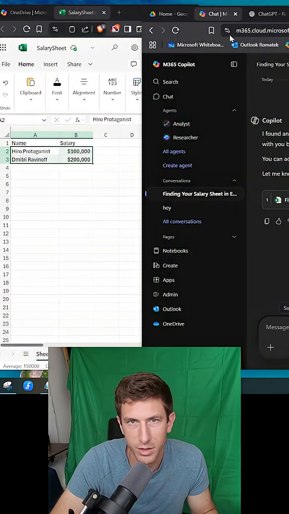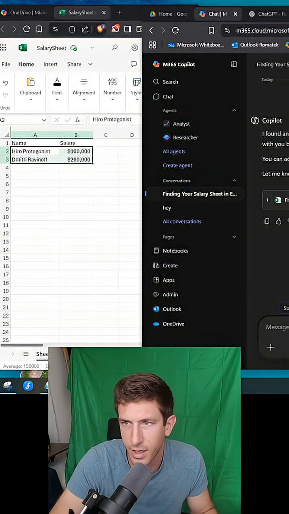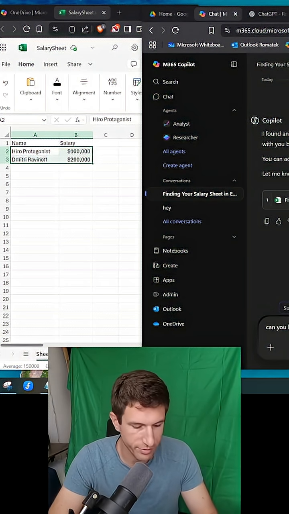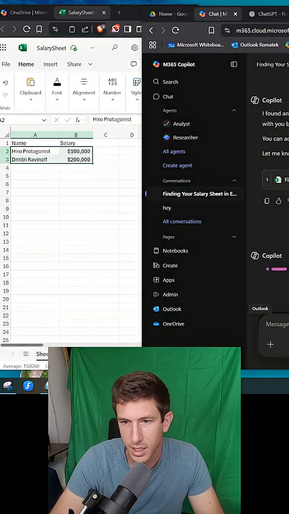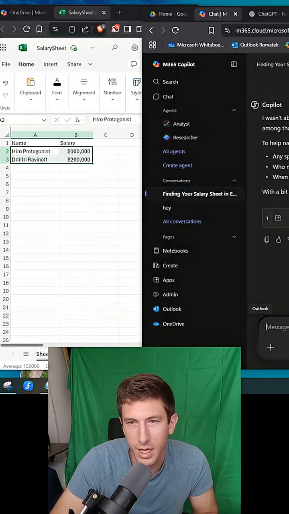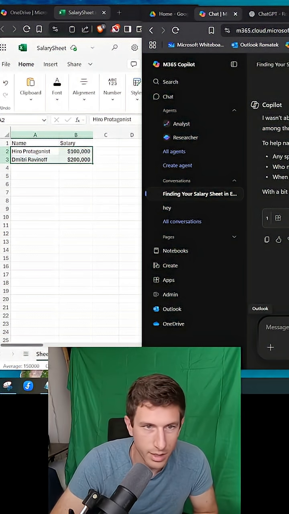So we're going to move back over to Copilot and let's test it again to see if it can still find that document. Since the link that it was using before does not exist, it shouldn't be able to find it. Let's see if that works. And there you go. There are a lot of different things that you can do to lock down the permissions related to data governance and auditing and generating reports.